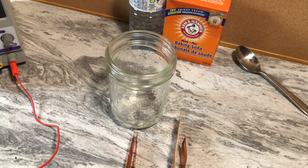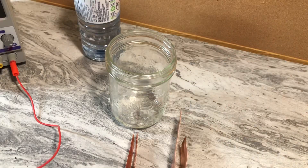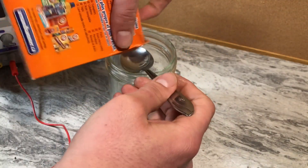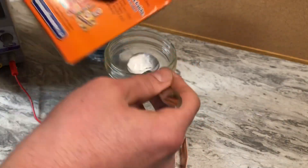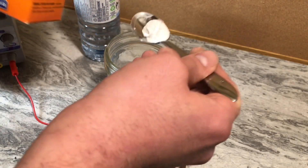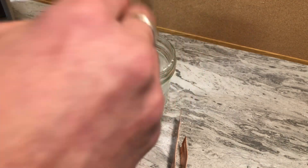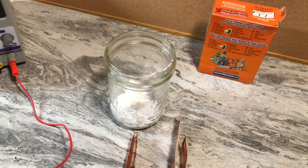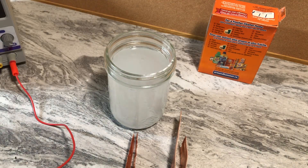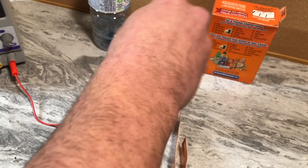Now we're focusing on the copper solution. What he says to do is put in your baking soda first so the water mixes into it. He says it's better to use pure baking soda. Of course it's a little lumpy, but I'm sure that was enough. All right, so now we mix it with some water — it's got to be distilled water, so I'm just using a bottle of water here. Up to where I need it, and we stir it up. I didn't warm this water up; it's just room temperature.